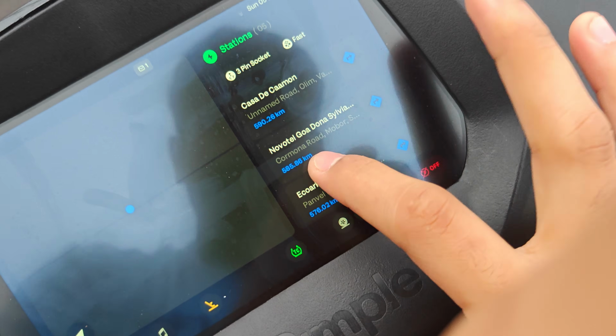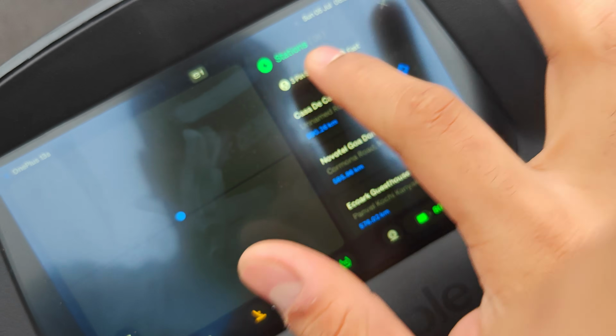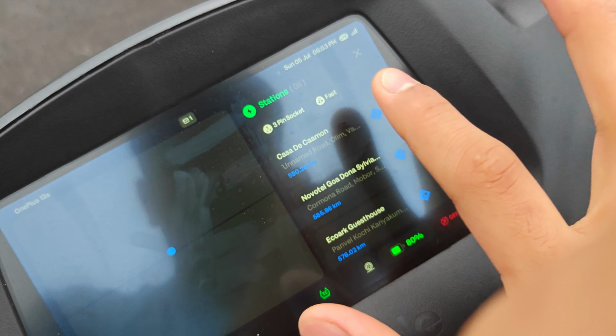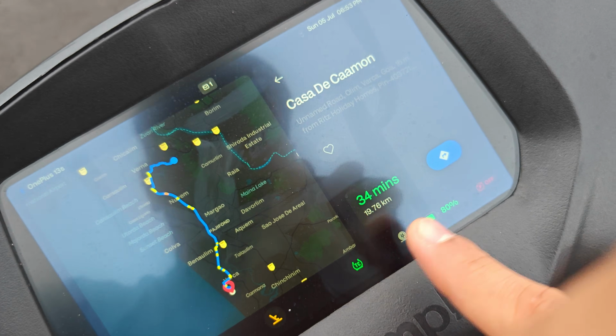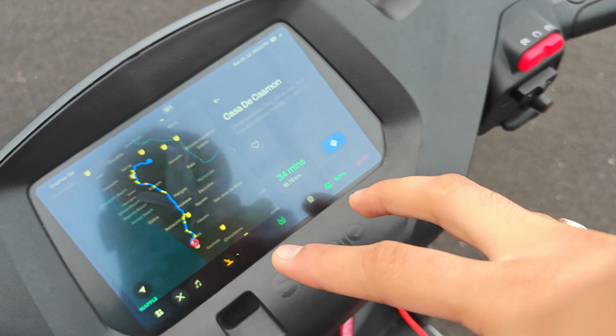Now in Goa there is no fast charging yet, but it is in process. The one which I know towards North Goa, it is in Sawantwadi, which is the fast charger of Bolt. That one is there. South Goa mein there is no. Now here whatever it is showing, right, these are all the 16 amp or the 3-pin sockets. Now I can just click on this and it will take me to that. Now see, for example, this is around 20 kilometers from my current location.